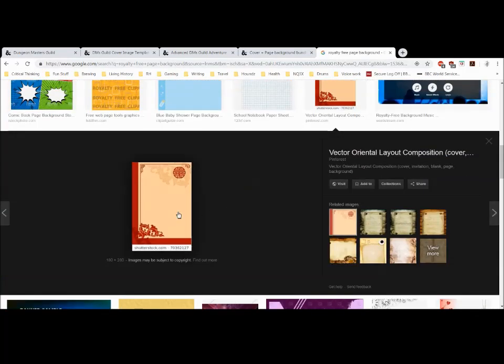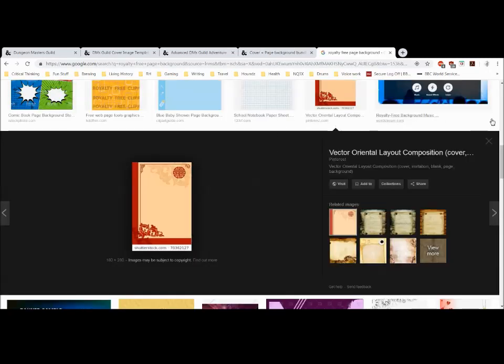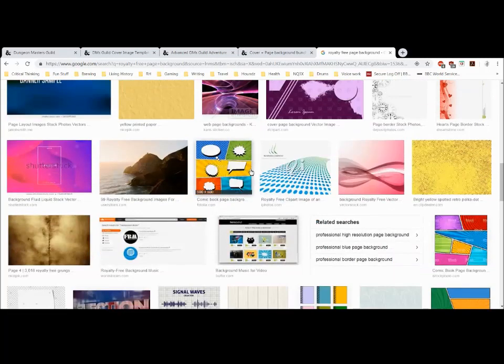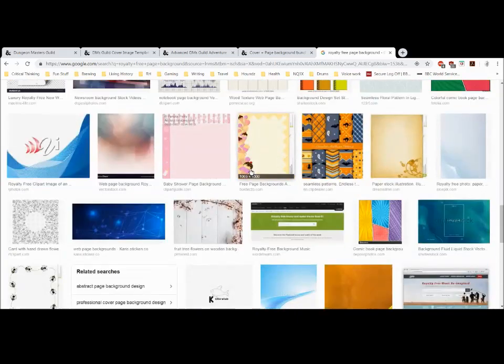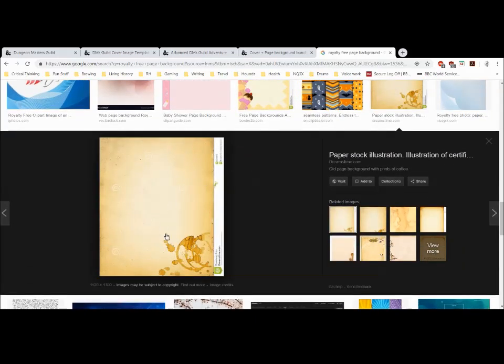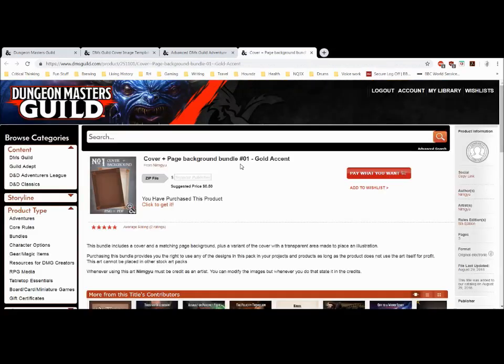Look at that. If you're doing something like Oriental Adventures, that's the book, the old book, not that I'm trying to be racist or anything. Nope, you don't want that. But you can get stuff that's really appropriate to D&D stuff like that. We can get all kinds of things. That's got coffee rings on it, for crying out loud. How cool is that?